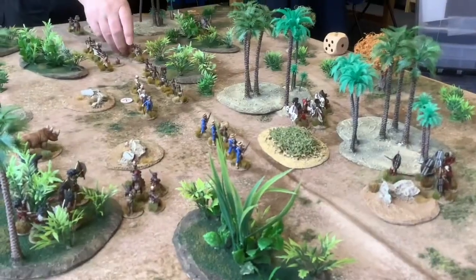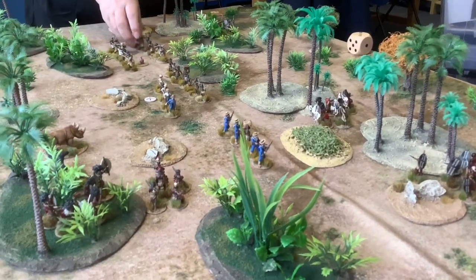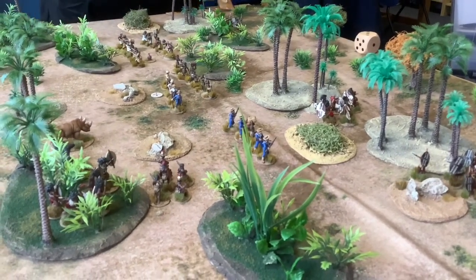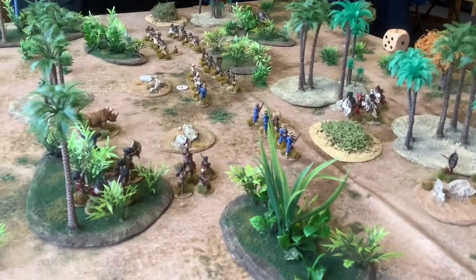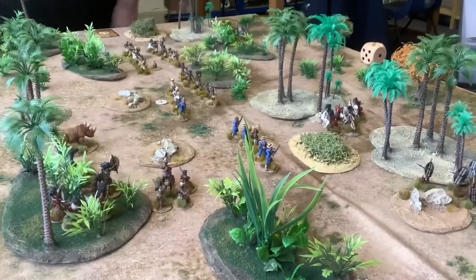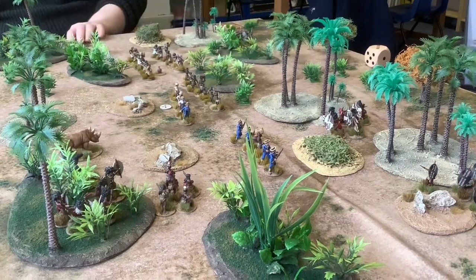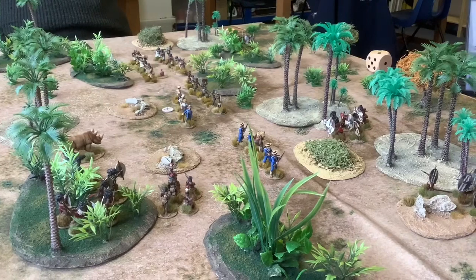We're in step 3 of turn 3. And John has pushed forward the sailors in the middle, hoping to trigger my ambush. So it's a bold move.